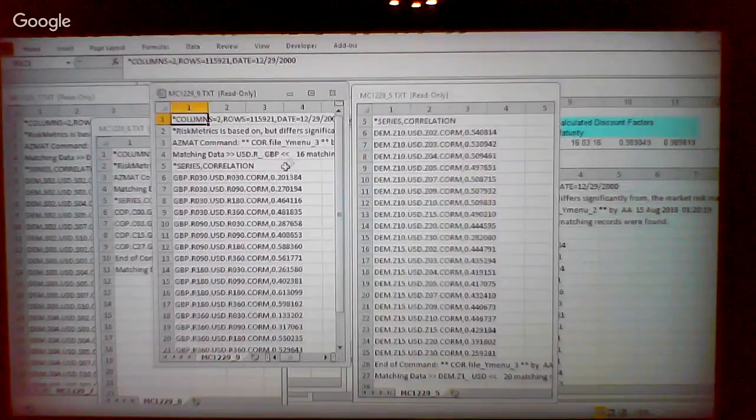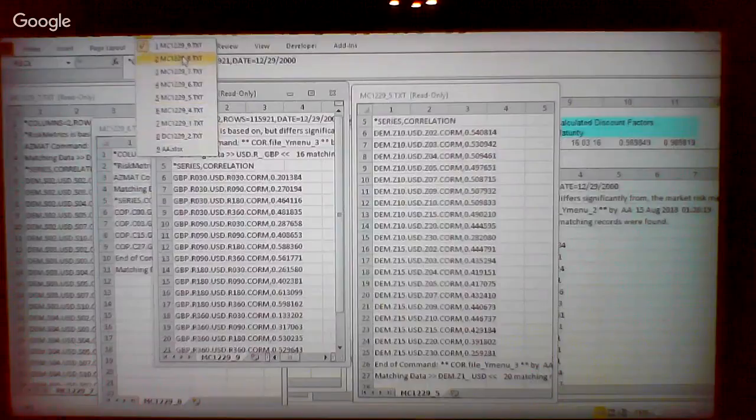Before we proceed, let's close some of these files, because we've got quite a few open. Otherwise, if there are more than 9, you have to click more and go to the next window to select a file, and we don't need too many files open.